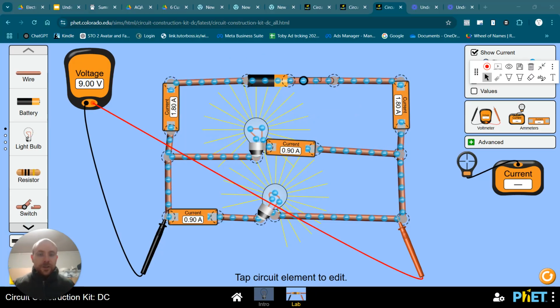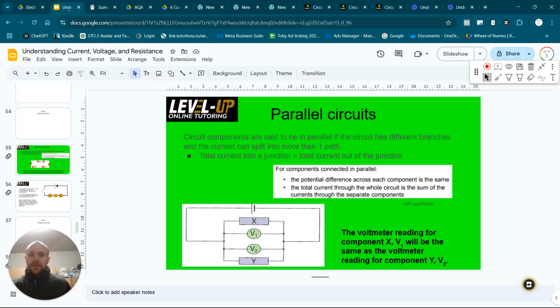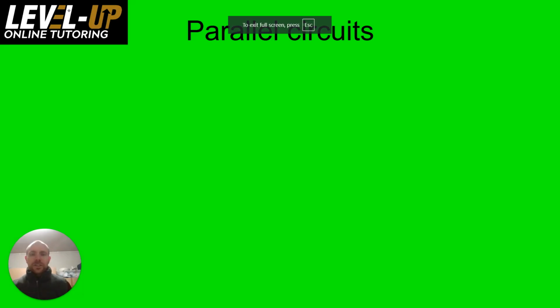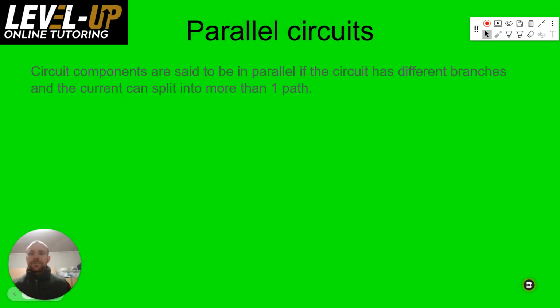As I say, for this particular topic, the best thing you can do is to play around with this PhET. It's a hard thing to do in a lab where you're playing around with all these components, but this PhET software is so useful just to get a good feel of what is happening. But in terms of what you need to understand and what you need to be happy with, what you need to make sure you have as your general rules, here they are.